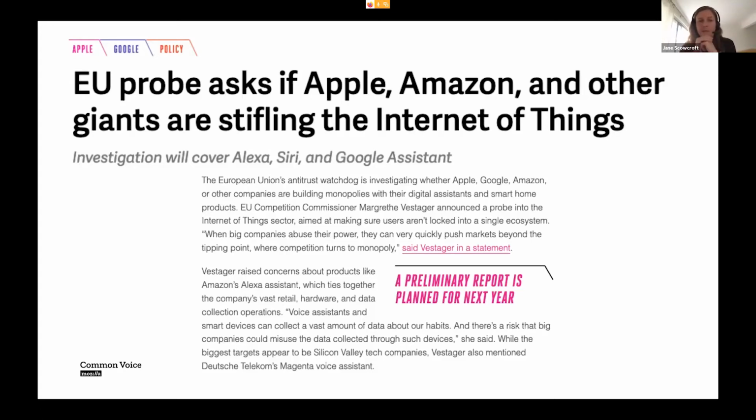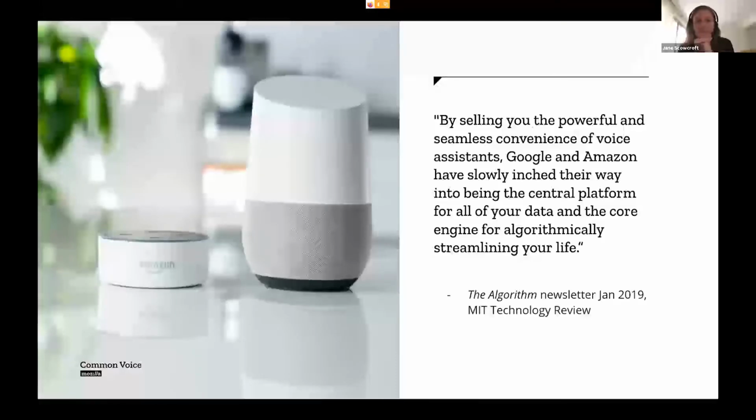On to the next slide, please. And again, this is just a quote from, maybe I should have put a quote from a Harvard Business Review rather than an MIT, just about the voice API as that central control layer.